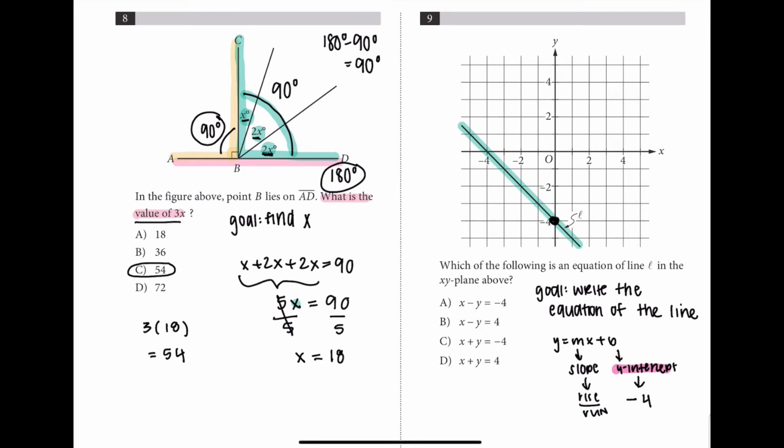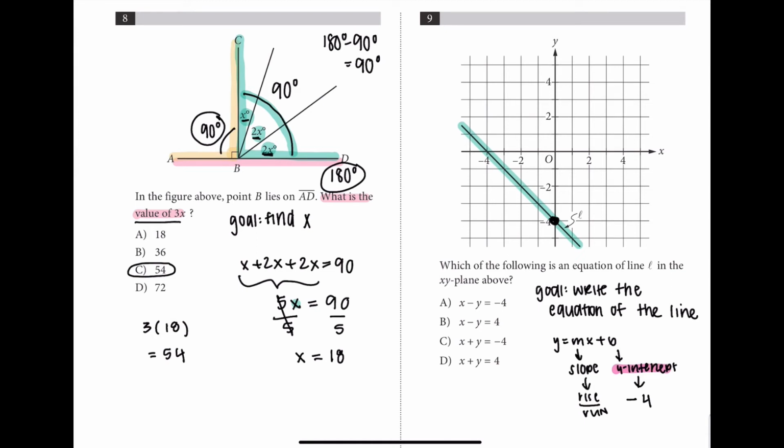And so now we want to find our slope because that's the second part of our linear equation that we're going to need. Reminder, we don't need to find a specific x or a y because that's just the format of a linear equation. But you do need a specific slope and a y-intercept. So if you recall, slope is rise over run, rise being the direction in which you go up or down, and run being the direction in which you go left or right.